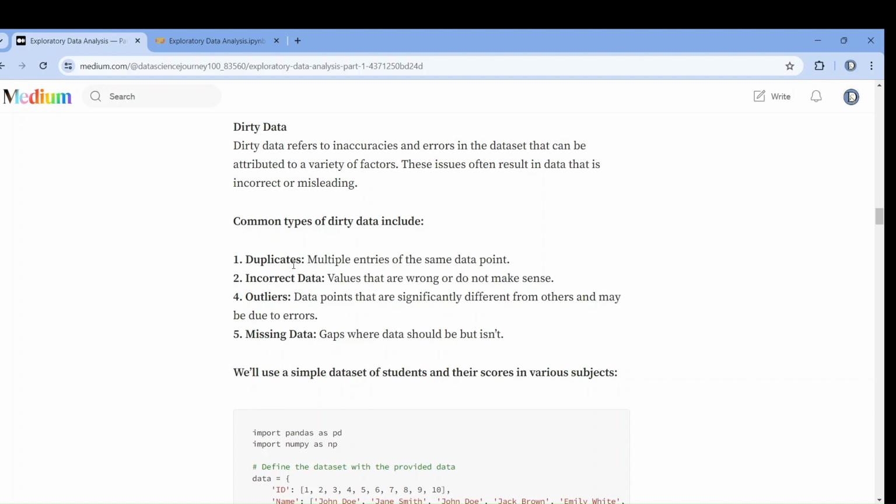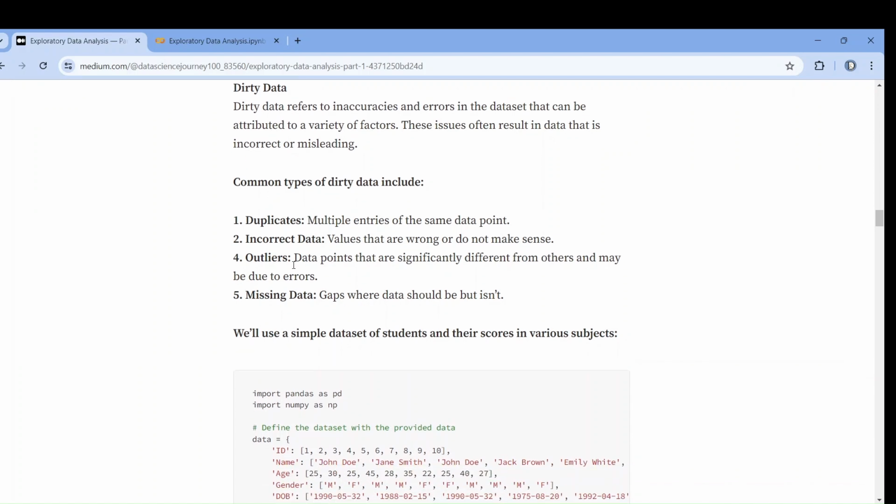If your data set has duplicate entries, duplicacy means multiple entries of the same data point. Maybe it's done by any mistake, or there may be some reason. But whenever you model your data, you have to remove these duplicacies. Otherwise, it will create a bias. Now how to remove these duplicates, we will understand later. But first, understand what are the things we need to do whenever we get any data set which is not cleaned.